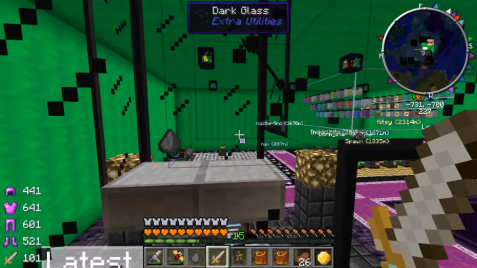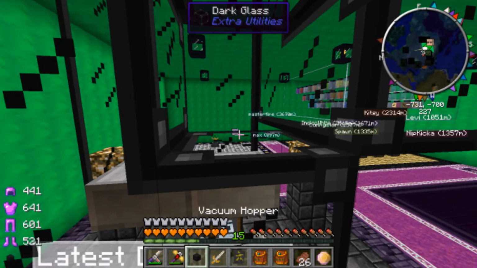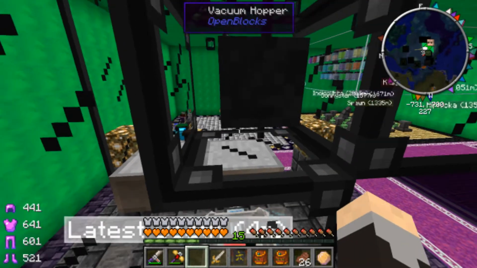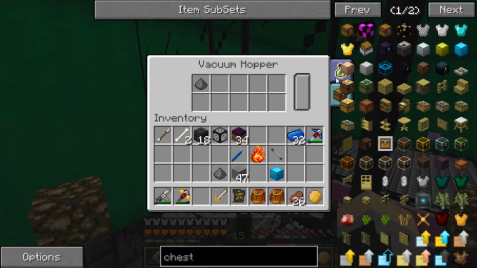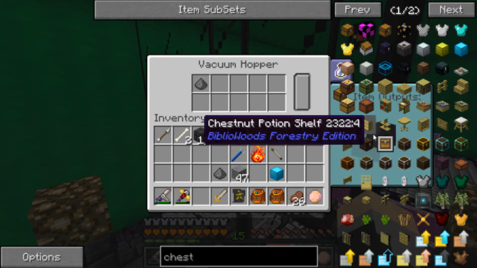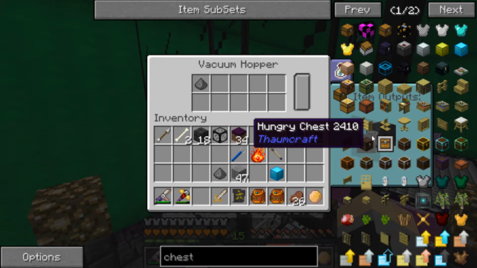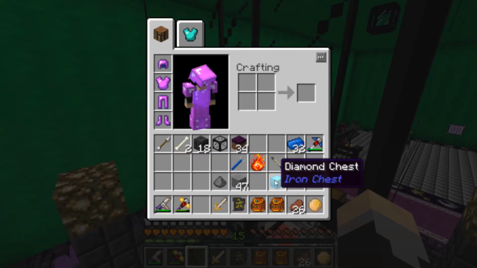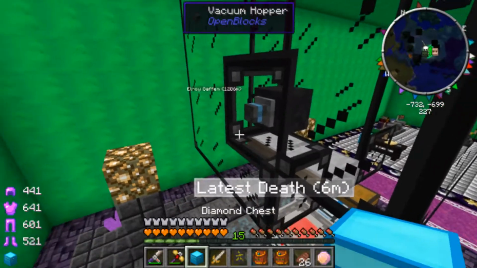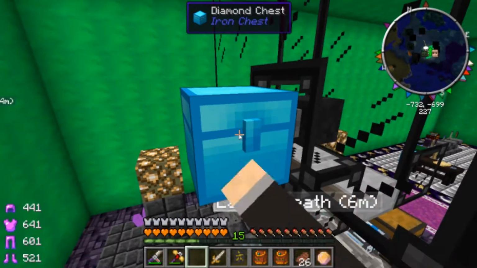Now I just have to remember that vacuum hoppers don't take up the entire square, so don't be on this side or monsters will be able to see you. Alright, so now we should be able to right click on this, take the item output, and put it to this. I'm not going to be able to do anything because any eye's in the way. Okay, so that shows there. Item output's right there. And we should be able to now place this here. No, here.